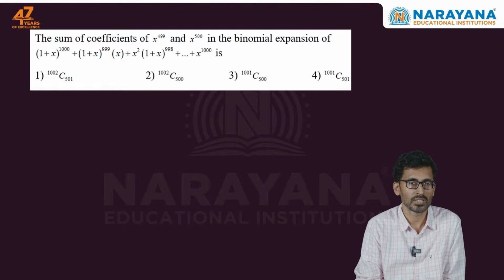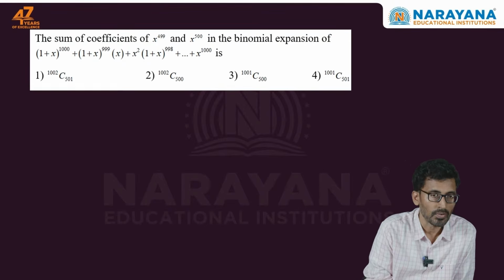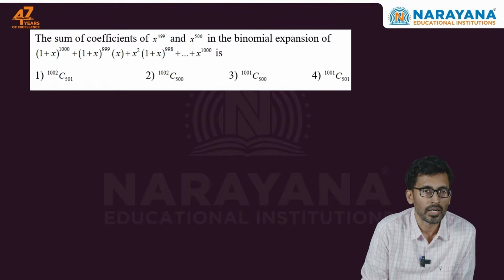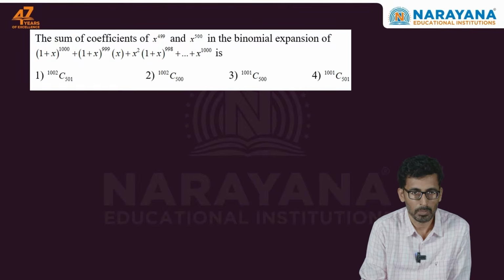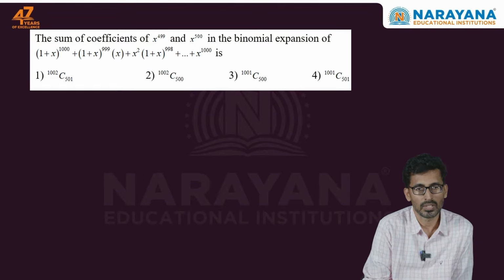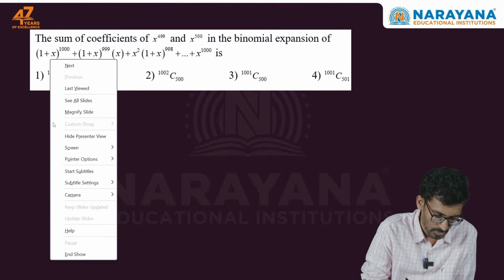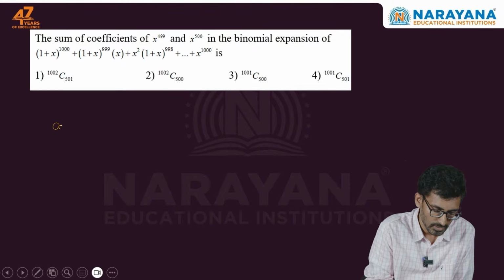And so we got the first question. It is on binomial theorem and here we have a GP. The first term is (1 plus x) whole power 1000 and here what is the common ratio? Common ratio is x by (1 plus x) and the total number of terms is 1001. So we are going to find the sum of this GP.